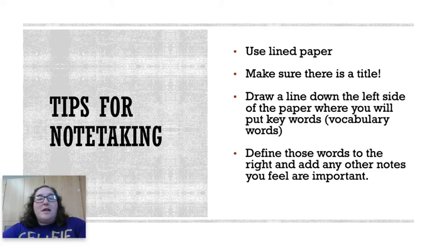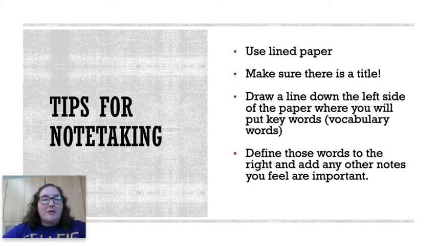So, some tips for note taking after looking at that example. One, you need to use lined paper. I mean, you can take notes on just regular paper, but it's better if you take it on lined paper. Another thing, make sure that there is a title, because if you don't have a title, then you're not going to know what your notes are. So that kind of defeats the purpose.